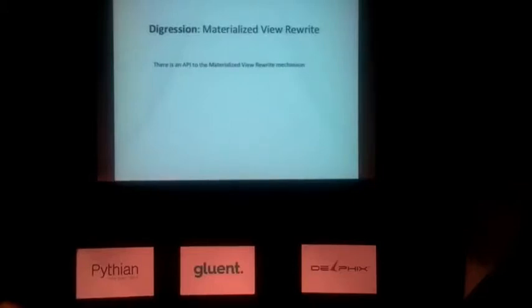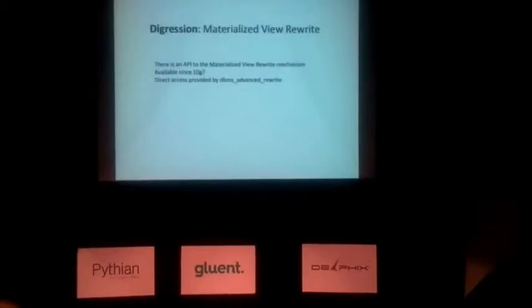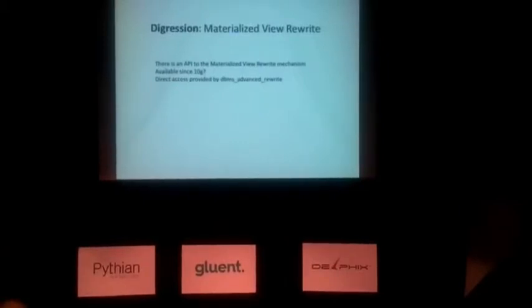Okay, and that's been available for a while, since version 10, I think. So this Advanced Rewrite package basically lets you do the same thing that I just showed you with the SQL translation framework, right? Basically map one SQL statement to another. And in some ways it's more powerful because it can take statements that are accessing a set of tables with a certain set of join conditions. It could be a whole bunch of SQL statements that have that set of characteristics, and it can rewrite all those on the fly to use your materialized view.